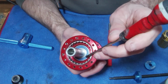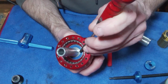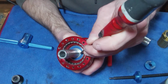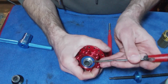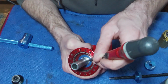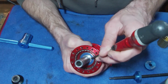So what you've got is the blue seal from the bearing, and then you've got a bit of metal, which is the inner part of the bearing. And then you've got another bit of metal, which is the bit the bearing is butting up to, and then you've got the shaft. So you want to see this part come flush with the bearing. When I hadn't pressed this bearing in fully and it was flush with this area here, I could see down into this gap here, and that's what alerted me that it was probably in the wrong place. So there is a little lip there that you want to come through, and it wants to be roughly flush with the inside of the bearing.